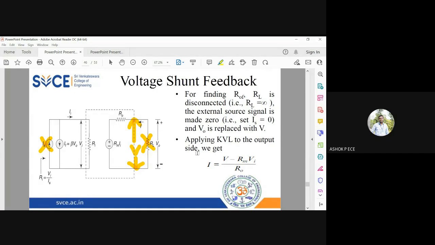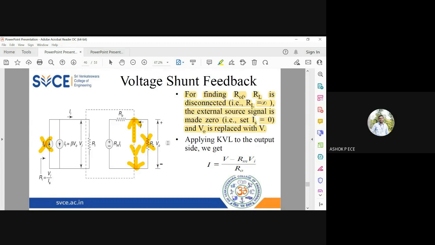Okay, so these steps we have been doing from the feedback type. Remove your load because it is an externally connected component. So disconnect your load, or assume that you open circuited your load, then connect a known voltage source capital V, and that will generate a current capital I. V by I is going to be your output resistance. On the input side, I have to deactivate my source. If it is a voltage source, I'll be replacing it by a short circuit, so I'll put Vs equal to 0. If it is a current source, I'll be replacing it with an open circuit, or I can say Is equal to 0. So that is what is given in the steps here.